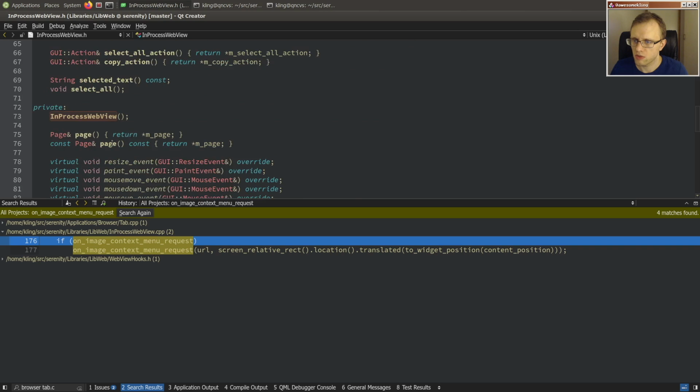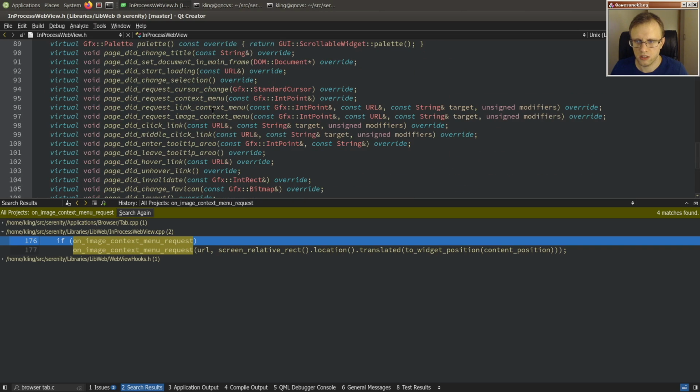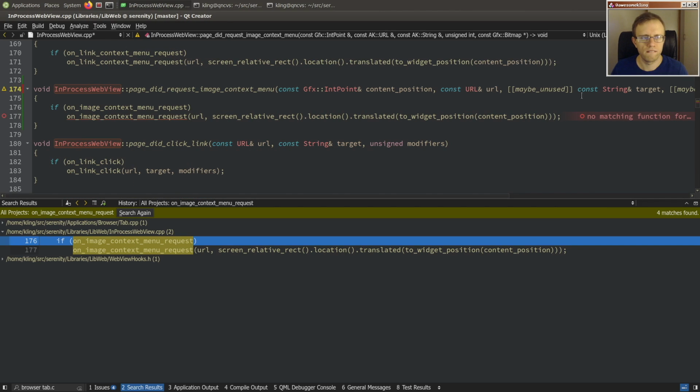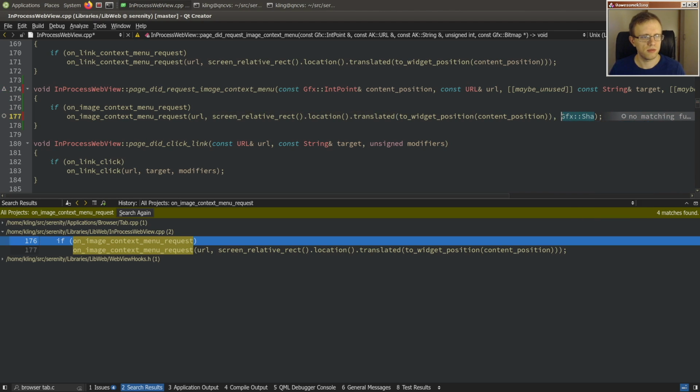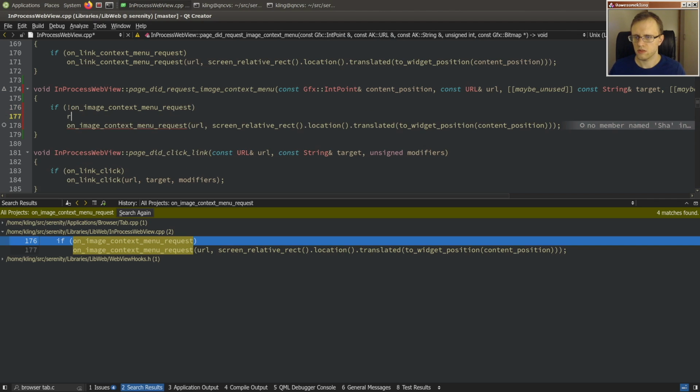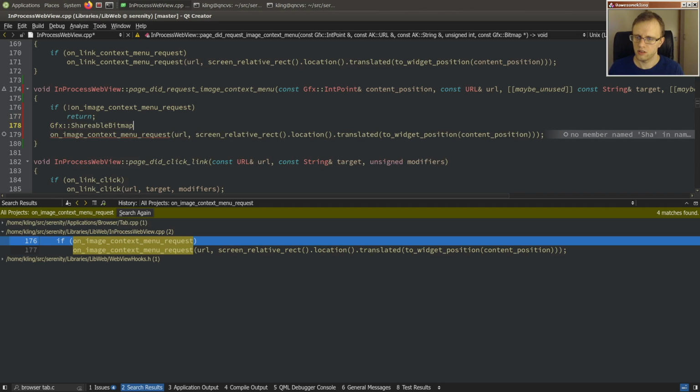So in process web view, page did request image context menu. Yeah. All right, and then let's see. So if we don't have a hook, fine. Shareable bitmap.